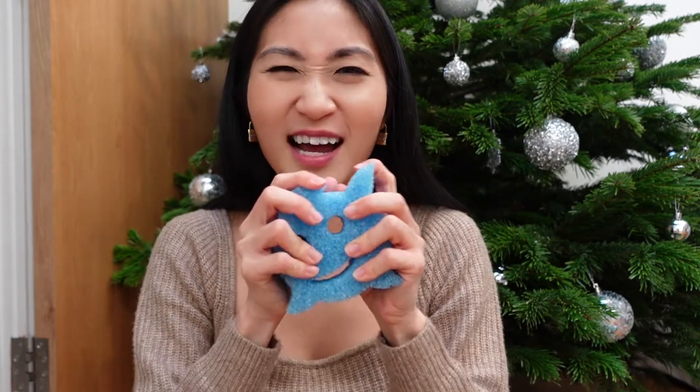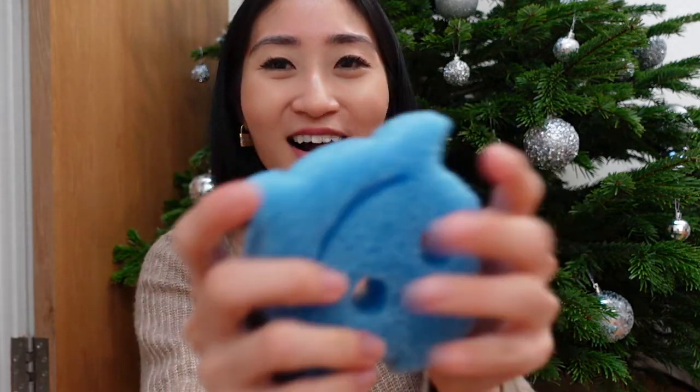Next up we have the most adorable things ever. This is a Scrub Daddy and this is a Scrub Mummy. They have so many different cute shapes and now that it's coming to Christmas I've also seen a Christmas tree shaped one. For Scrub Daddy it is a hard sponge all around so it's better for cleaning tough hard surfaces like your window panes, the sides, the grills. For Scrub Mummy it comes with one side that is a hard surface but honestly not as hard as Scrub Daddy, and the other side is a soft sponge - kind of the texture of a washing up sponge and it's a lot easier to squeeze water out of it. For Scrub Daddy it's a lot harder to squish water out of it just because it is so hard and stiff.